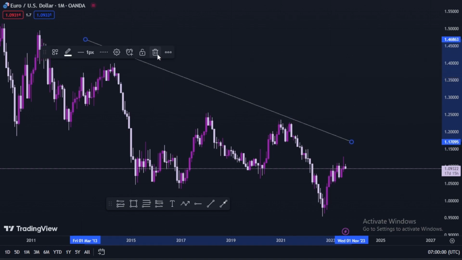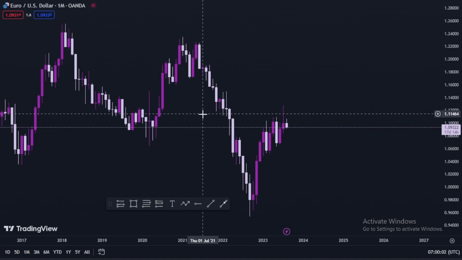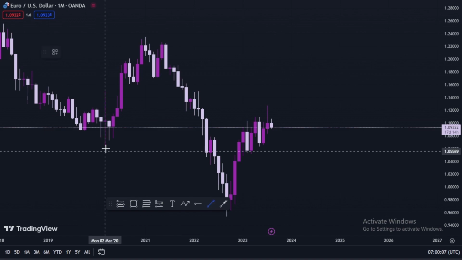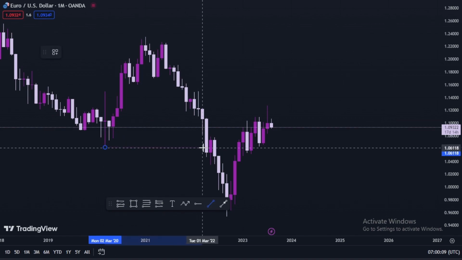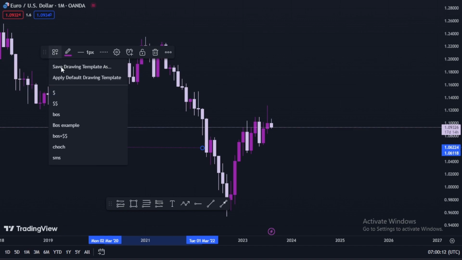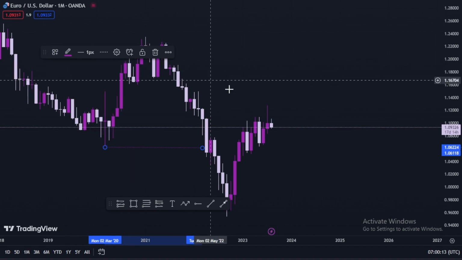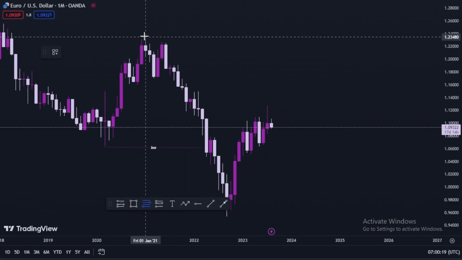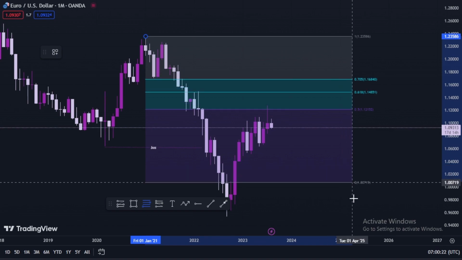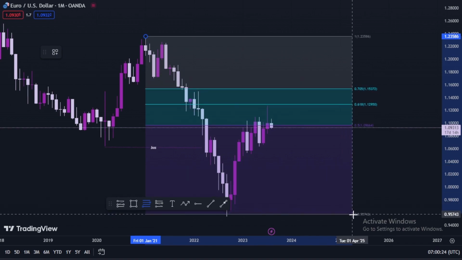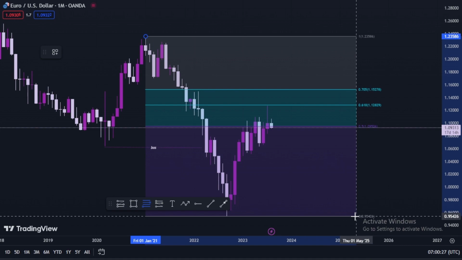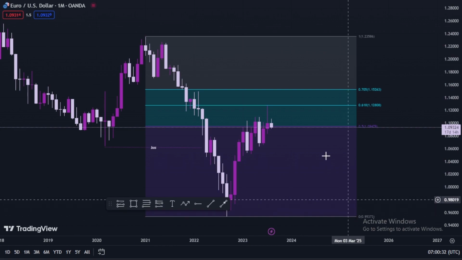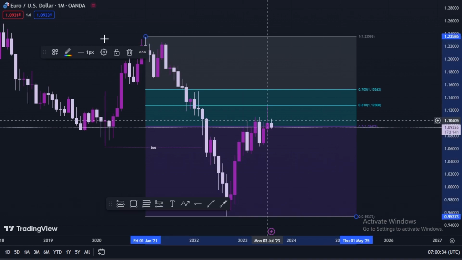All right, so definitely if you zoom out a little bit now, you could see that we had a little break of structure here from the left side. We had a break of structure to the downside on the monthly, and looking at this current price action to the downside, we could see that from the previous weeks the market is still expecting that 61.8 zone into the discount level, and price is currently reacting very good to that zone right now.